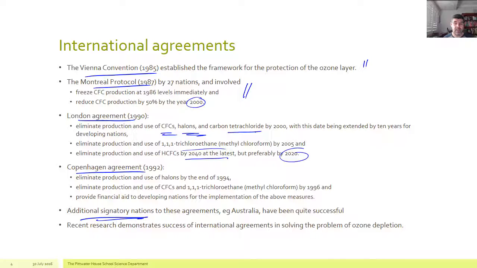Copenhagen Agreement was another agreement a couple of years later. You can see really targeted use of CFCs to try and not just reduce production, but actually to eliminate them. The problem was so big that you can see some changes of goals to reduce production, which then later changed the goals to just knock them out altogether. And the fact that we're now in 2016 means we can look back on these agreements and see what's actually happened, and what we notice is that they've been very effective in reducing the problems of ozone depletion.